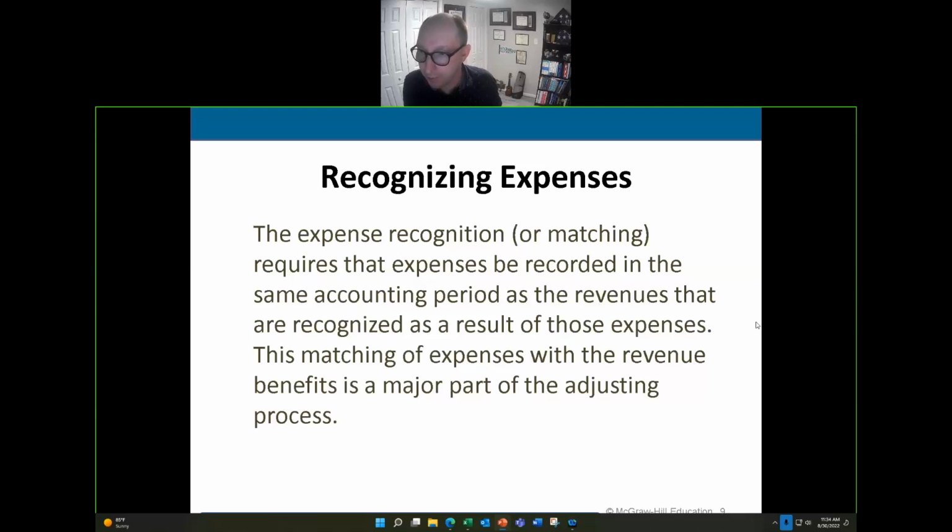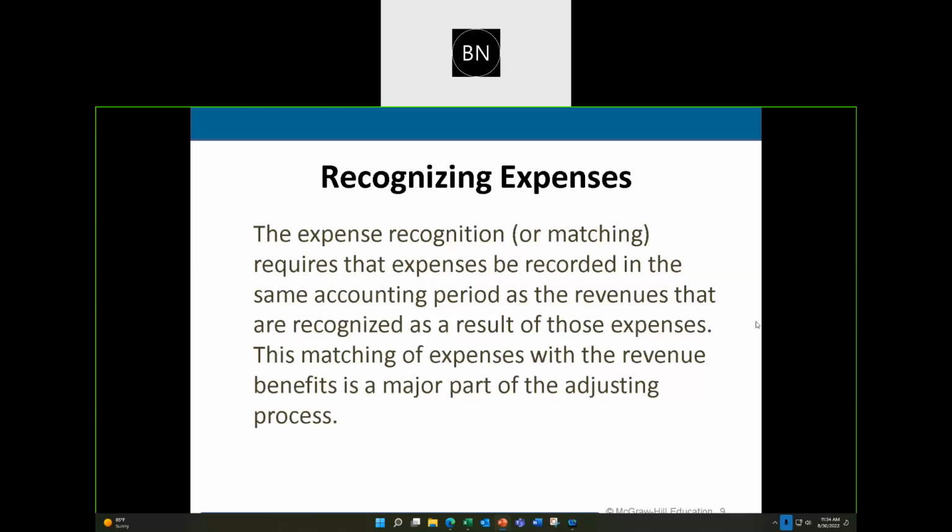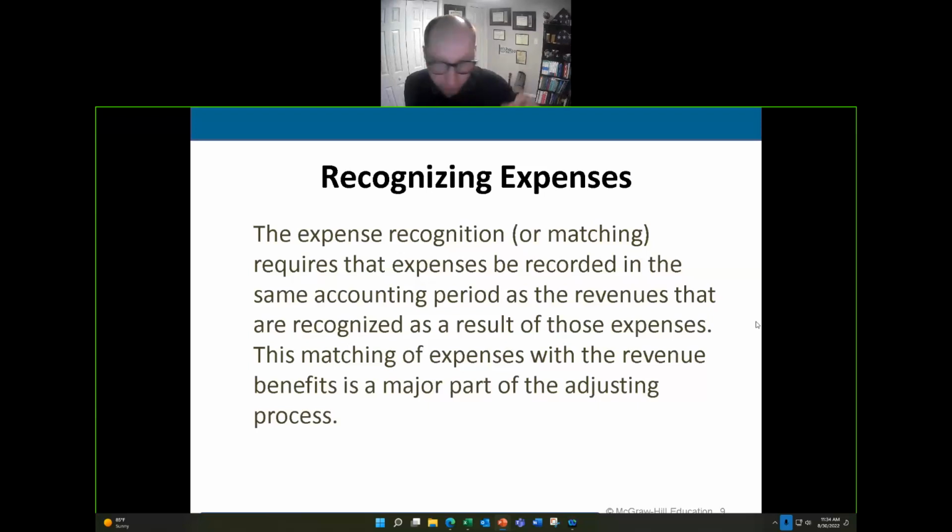Which month? Ask one more time. Can you ask one more time? Sure. I received my electric bill recently, and it's for the month of July. Okay, so the electric I used in the month of July. I received my bill in August. I recently paid it. According to the accrual-based accounting system, do I record the electric expense in July or August? August.